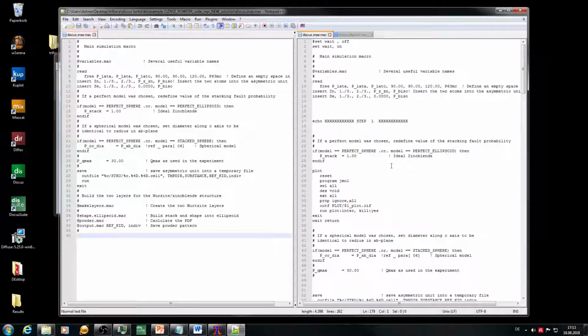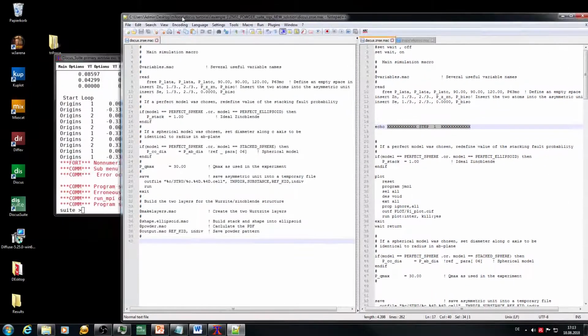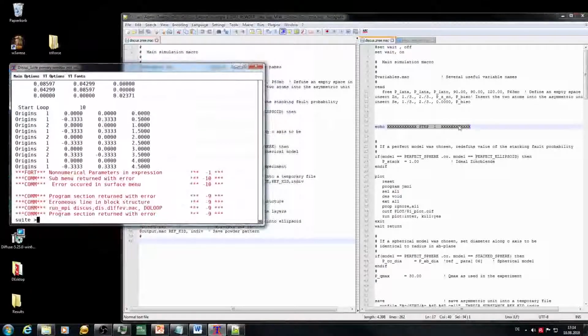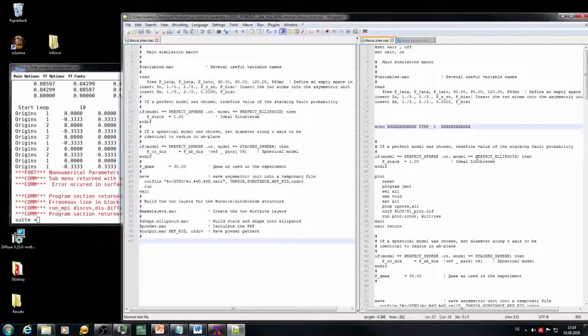And after that I try to do some segmentations in the macro. So I have here the echo command. The echo command is writing out this line to the prompt, so pretty much to this window, and there we can see where the macro is actually working at the moment, and where it actually stops, or which step it reaches and which not.